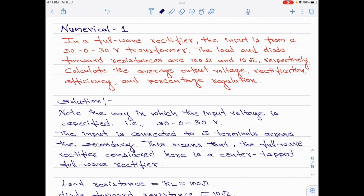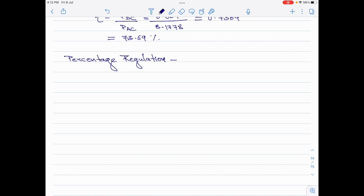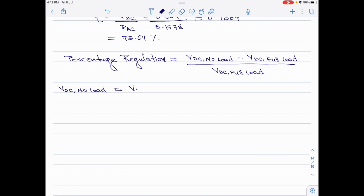Coming back to the numerical, let us now lastly find the percentage regulation. The formula for percentage regulation is VDC under no load condition minus VDC under full load condition divided by VDC under full load condition. Let us find VDC under no load condition and full load condition and come back and substitute the same in the equation here. I'll start by first finding VDC no load condition. Let me denote it by VNL. It stands for VDC no load.